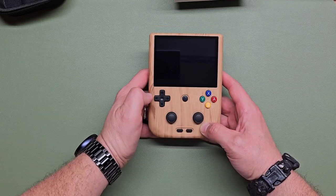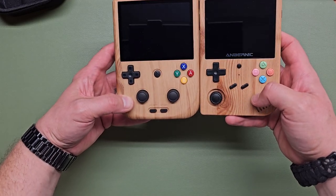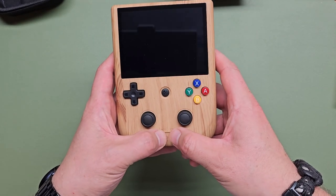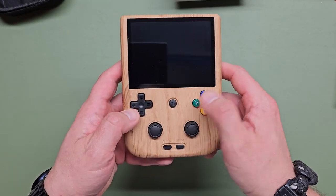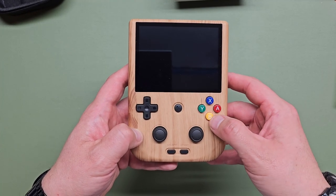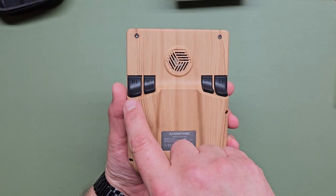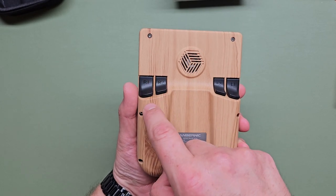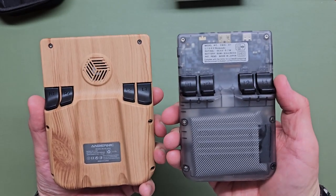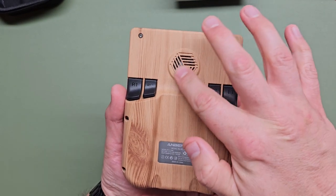You have your back home button on the front, your D-pad. These two tiny analog sticks are about the same size as a Switch stick — they're nice hall sticks. Got start and select — feels mushy, like a Game Boy. You got Y, X, A, and B Skittle buttons. The Skittle buttons don't necessarily jive with the rest of the design — maybe I'll replace them with black buttons to match the back. R1, R2, L2, L1 at a slight bevel, raised, different sizes, and they kind of jut out.